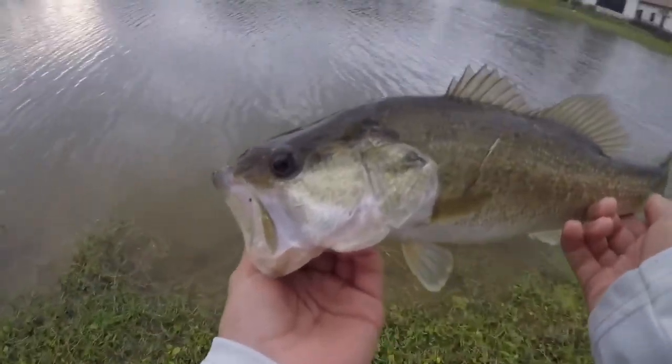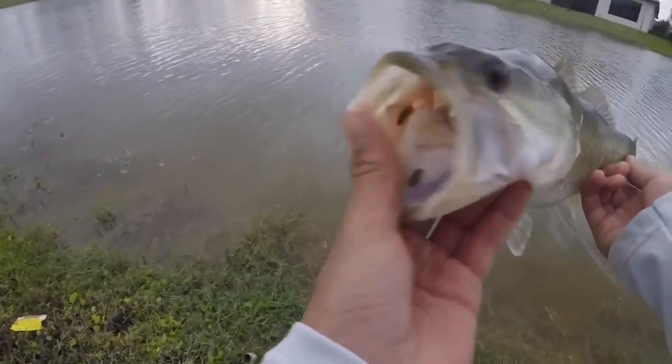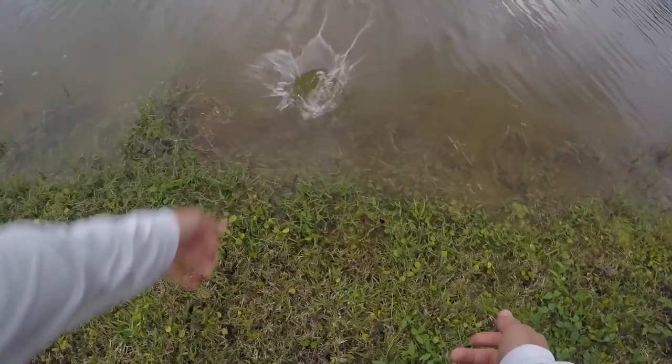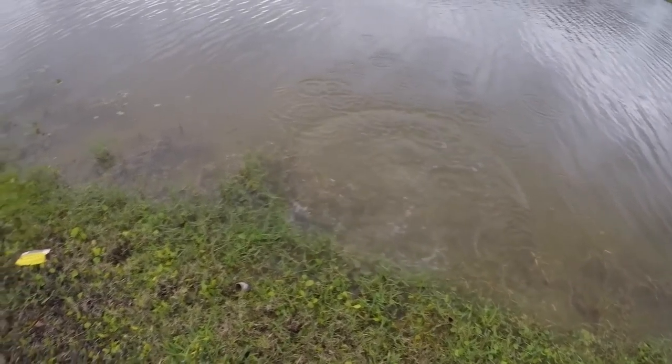I casted right next to the bank. I didn't think anything would be that shallow. I was about to reel in and he crushed it. That was crazy. See you, bud. That fish was pissed off.